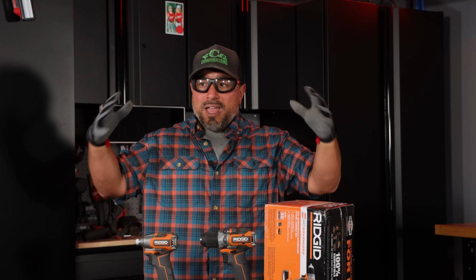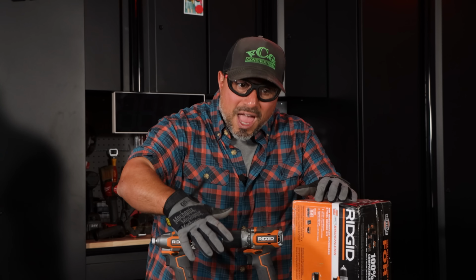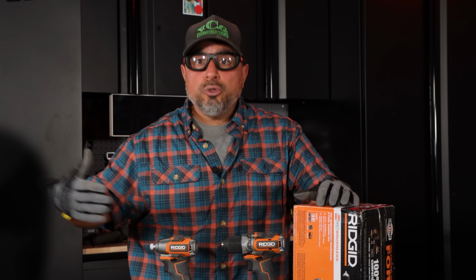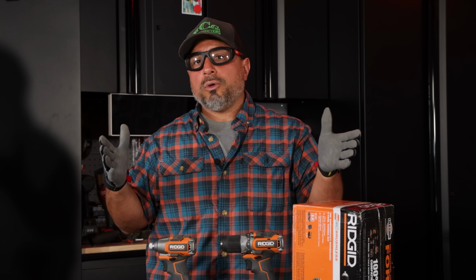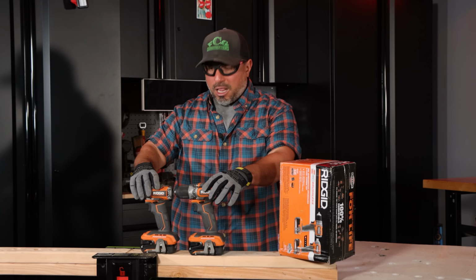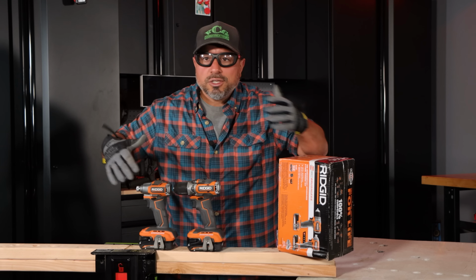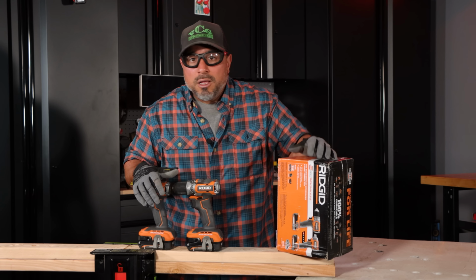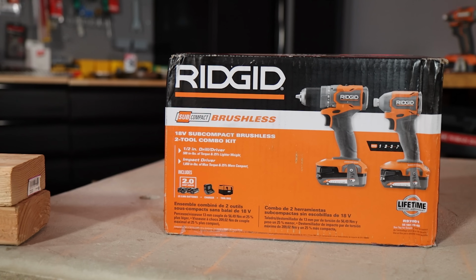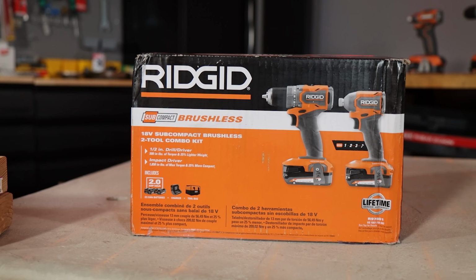Now that we have an understanding of the top tier, I will let you know that Ridgid's been releasing new generations of their new tools, okay? So this is their subcompact line of drill and driver. Here's the deal. They're progressing so quickly at this point that they have a second generation of compact drill and driver already. I was like, dang, really?